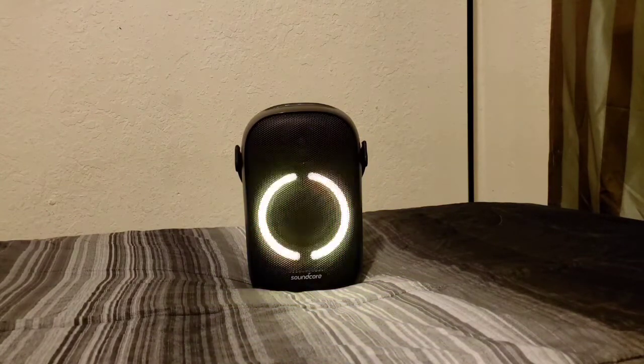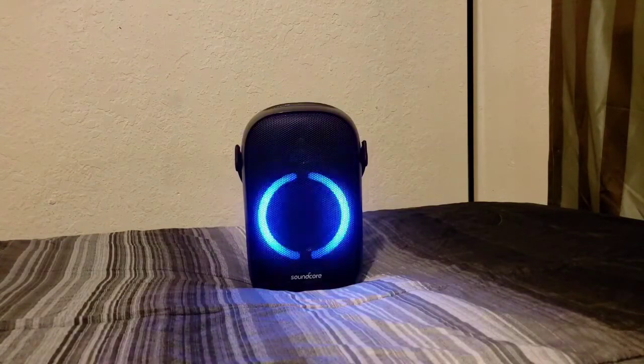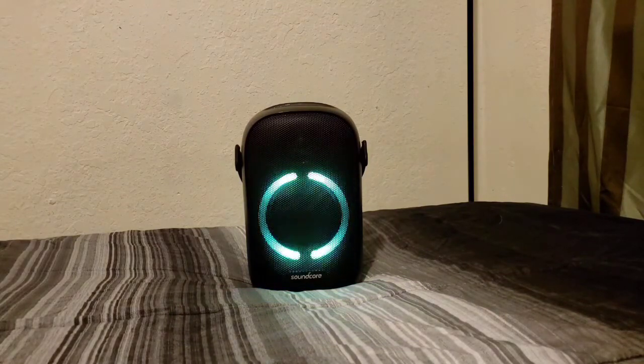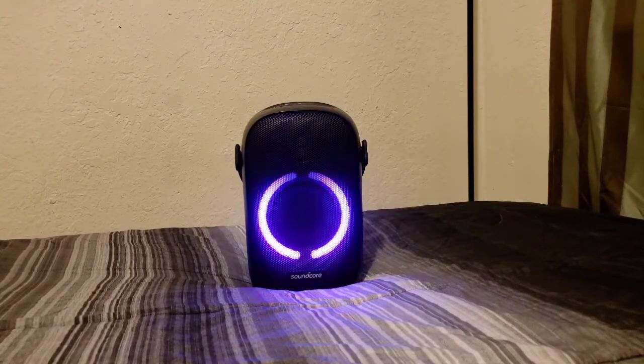Now on the Bluetooth speaker, you're getting Type-C for plugging up a battery pack to give you more juice into this Bluetooth speaker. You also get a USB port for treating this Bluetooth speaker as a battery pack, so you'll be able to charge up your devices to 100% using that quick charge. You also get a headphone jack for going wired with your devices. You do get good button controls that I do love.